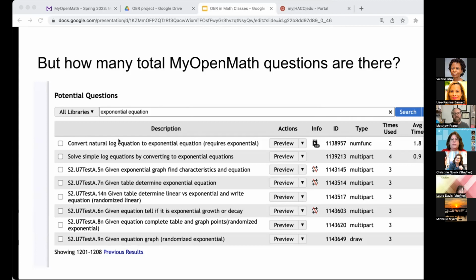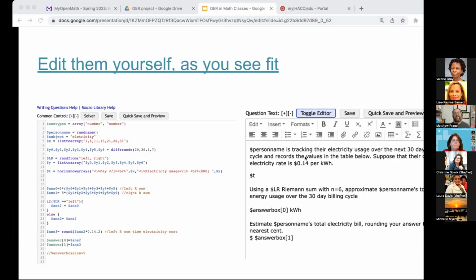That's where it's been taking a little bit more time, and that's really where the time spent on this project has been, to be able to go in and say, this question is appropriate for this course, this is what we want for this. And we've been curating these assignments, but there are lots of things available right there. And then the other benefit, and the other thing we've been working on, is that if it's not there already, there is a way to create questions. There is a way to use the program and develop your own questions, specifically for the tool that you're looking for, specifically for the phrasing that you want.